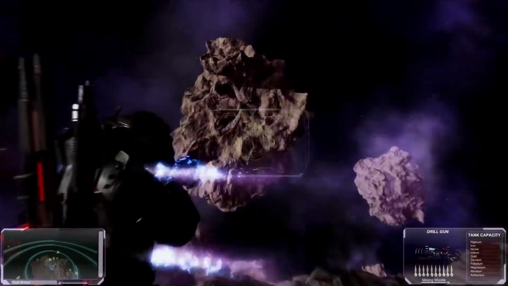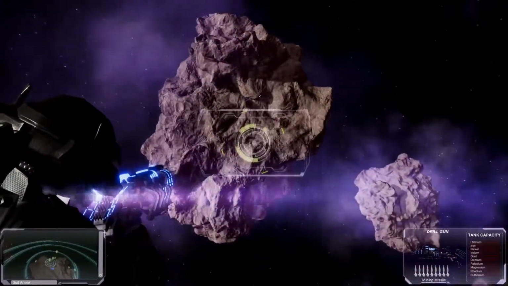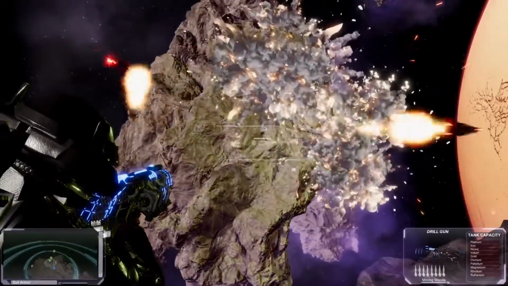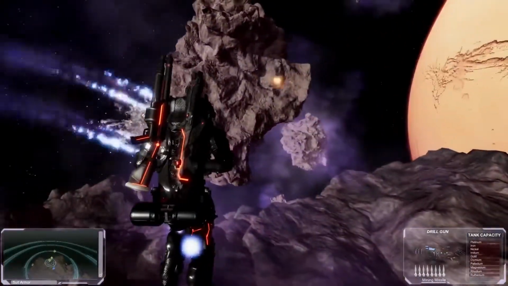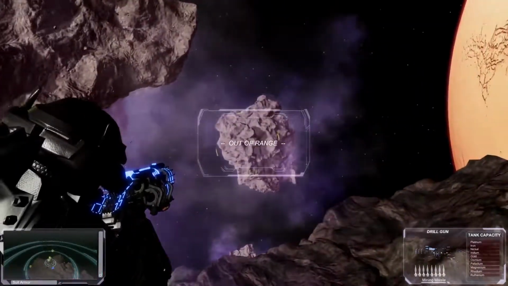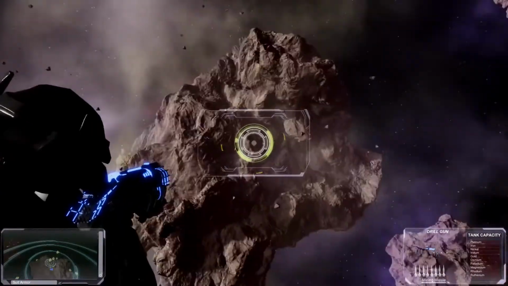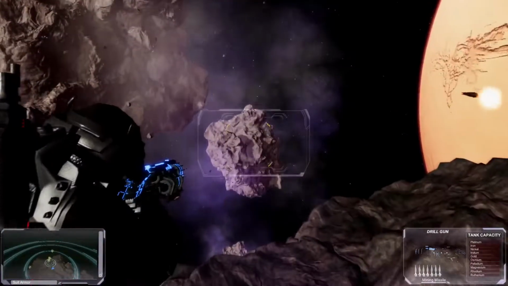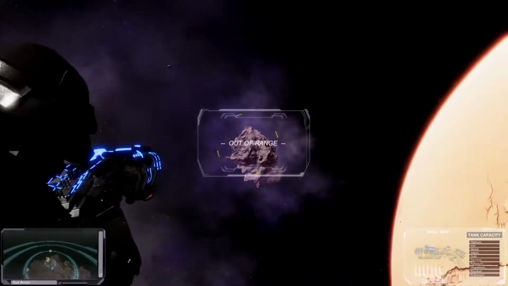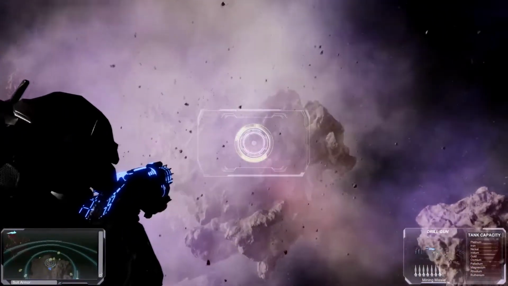In order to do that, you select the mining gun, switch to missile mode, and then lock onto the target. And just keep firing the rock missiles until it breaks apart into smaller pieces that you can actually harvest. And as you can see here, if I try to shoot that rock, it says it's out of range. It's because it's too far.